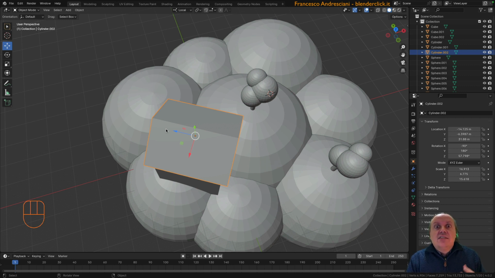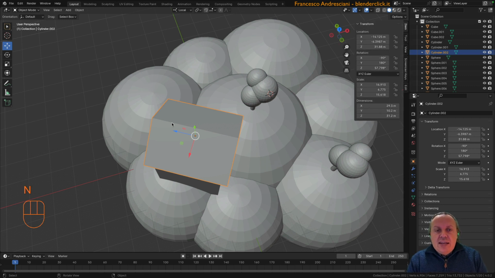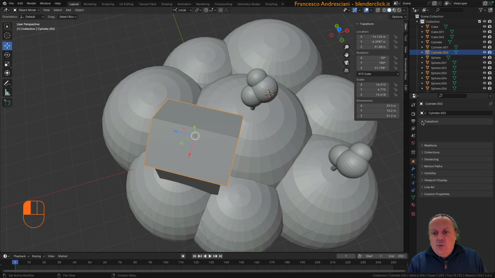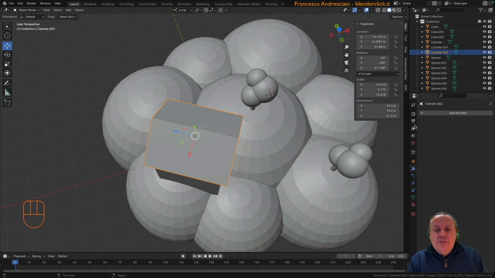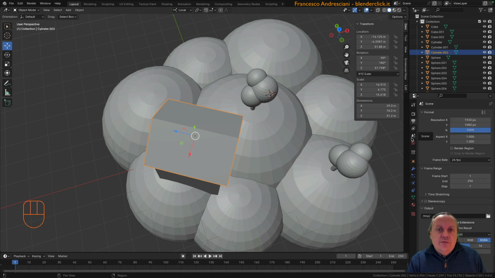If we go to view the information about our object, we press the N key if we don't have the right sidebar open, and we go to the Item tab so we see the information about the roof. This same information can also be found here within the Object panel of the Properties window. I prefer to use the right sidebar because then I am free to be able to view other information in this separate window at the same time. However, you are free to safely use this editor as well.